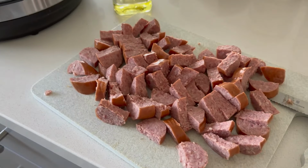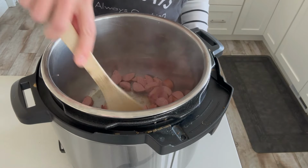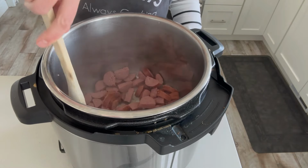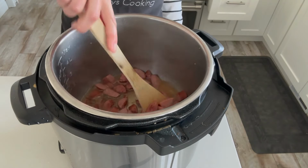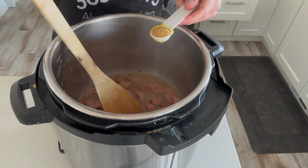So turn your Instant Pot to saute, and then when it says hot, you can add in the oil and the sausage and brown it just for like 3 or 4 minutes to get some color on it and add a little bit of flavor. Then we're gonna pour in a cup of water and scrape the bottom of the pot so that nothing is sticking. That will prevent the burn message from happening.